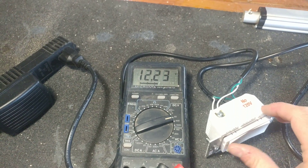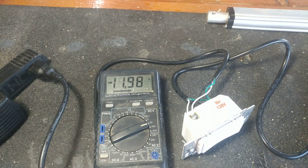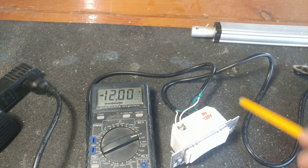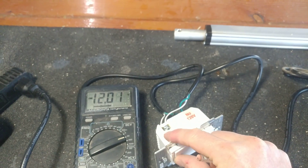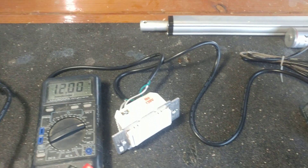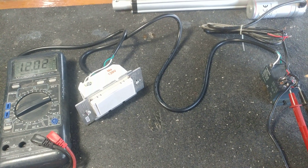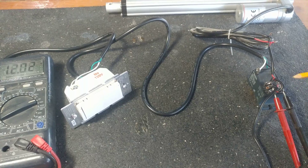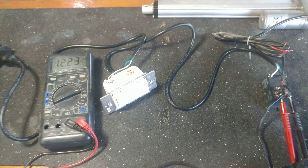If we hit the switch — negative 12 volts — you can see there goes my actuator, and go the other way and there it is. It's just by controlling this relay here, making the double pole double throw relay inside there low voltage flip back and forth, and like I said it's Z-Wave.